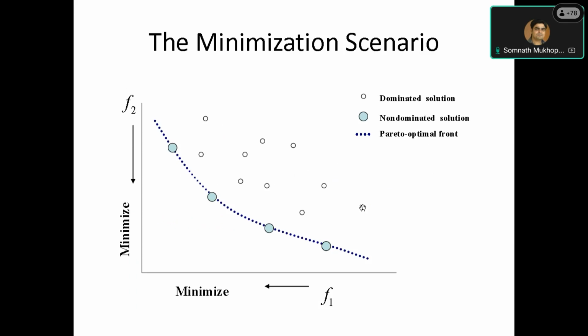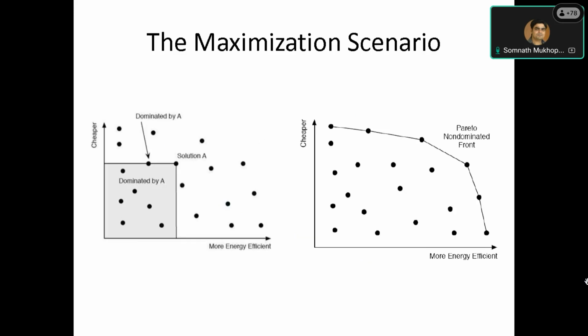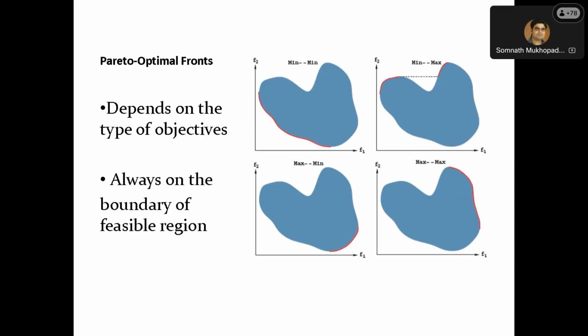The set of all Pareto objectives is called the Pareto front. Hope you have understood this. This is a minimization problem. We can see these white balls are actually poor solutions compared to these blue ones. These two blue ones are non-dominated in nature, because this blue has a lower y value and the other blue has a lower x value. So these two blue balls do not dominate each other, and when they are joined, they generate a Pareto optimal front.